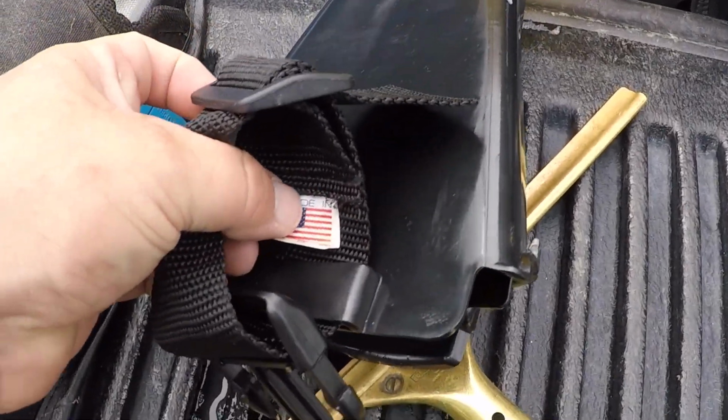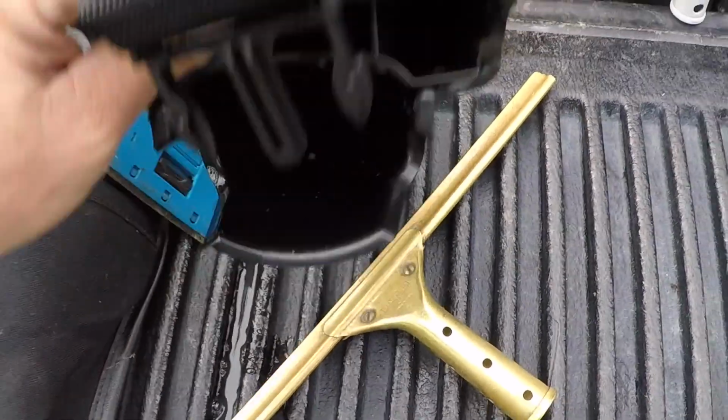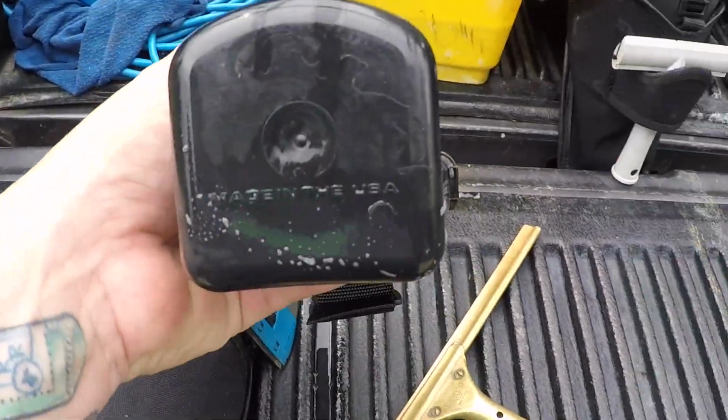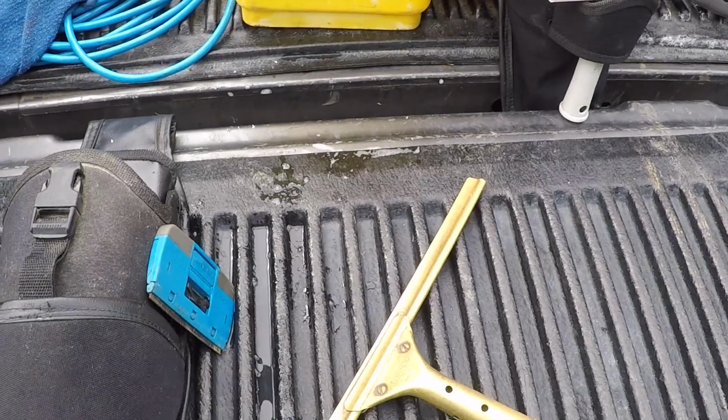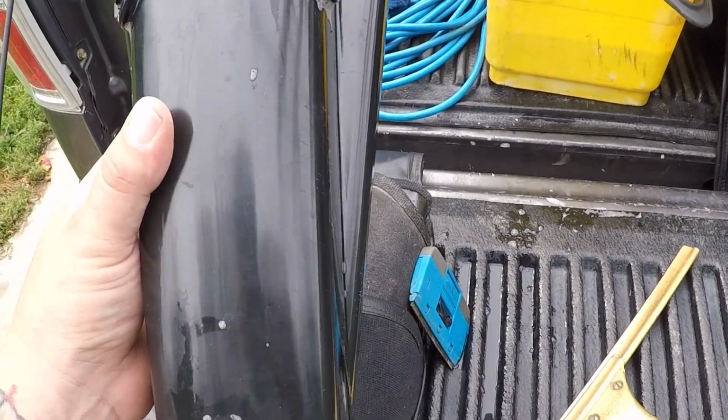I do appreciate this, by the way. That's cool. The strap's made in the USA. Nice touch. And so is the BOAB, made in the USA. So that's cool. But other than that, that'll be it for now.